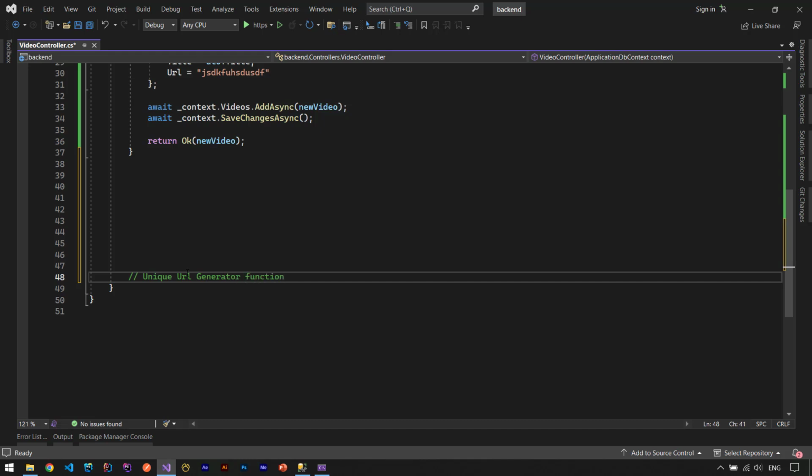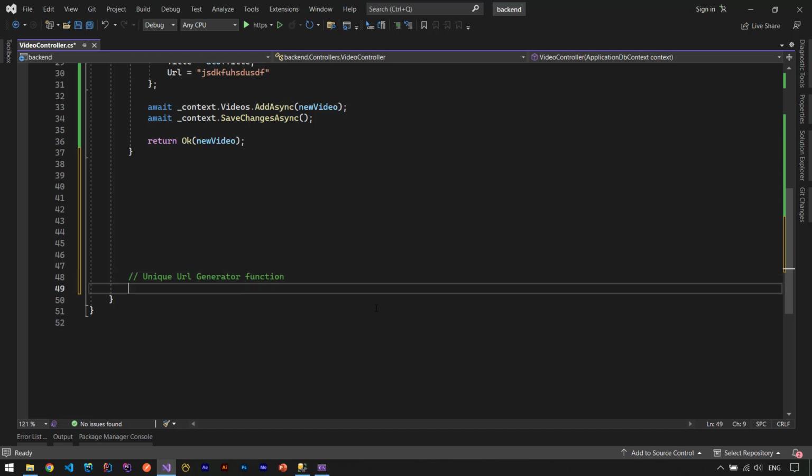This is what I want to implement. So I simply create a new function. It is private, the result would be a string, and you can create a new name for it. I say CreateUniqueUrl, and this is a function.